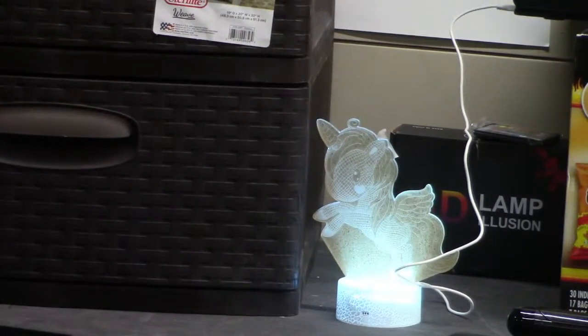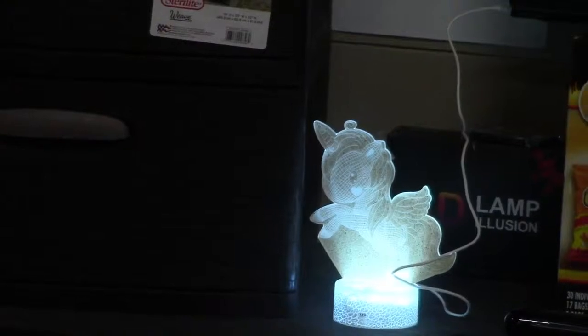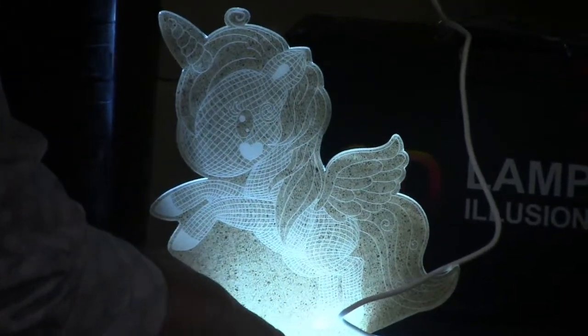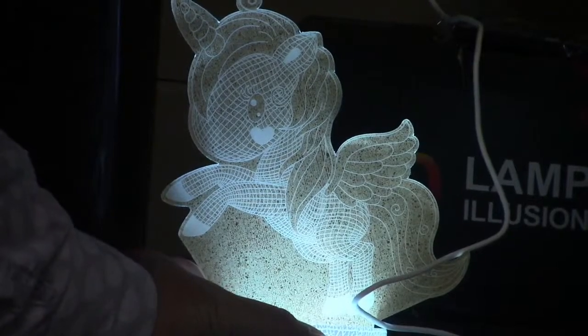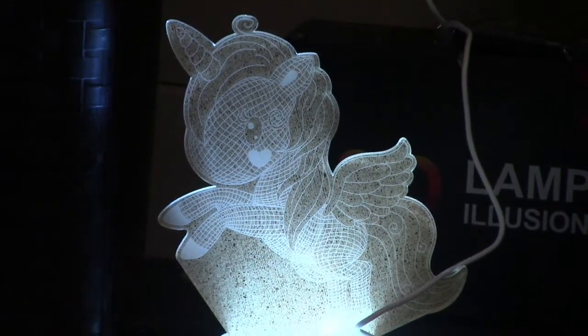Turn the light off. Oh yeah, I need to turn the light off so you can see the full effect of our 3D lamp. Right there it is. So what is that little fella? Unicorn? Is it a unicorn? Well, he's like a unicorn. Oh yeah, he's a unicorn. Now I can see him. The little hearts on her cheeks. Yep, we got a 3D unicorn. Everybody needs one of those.